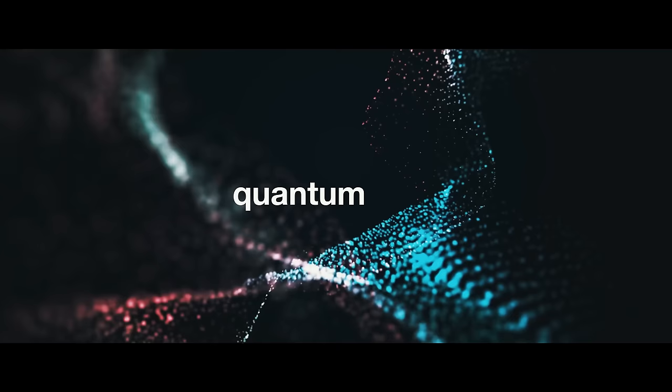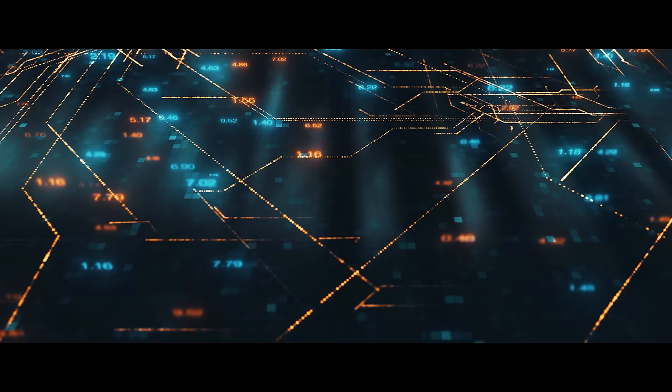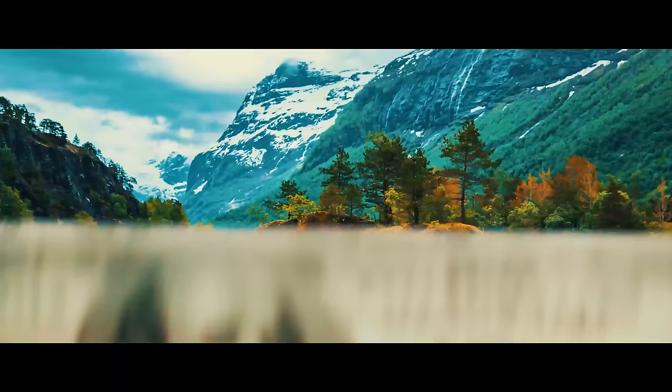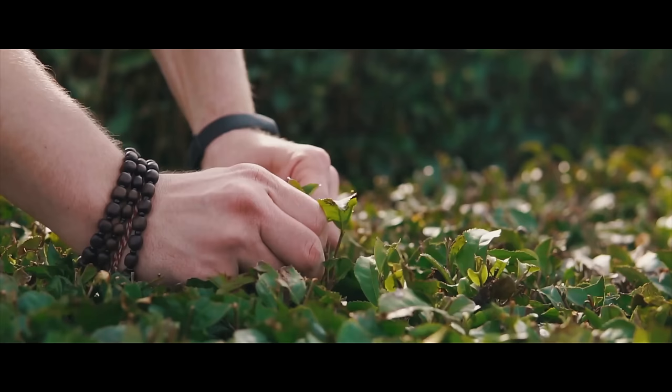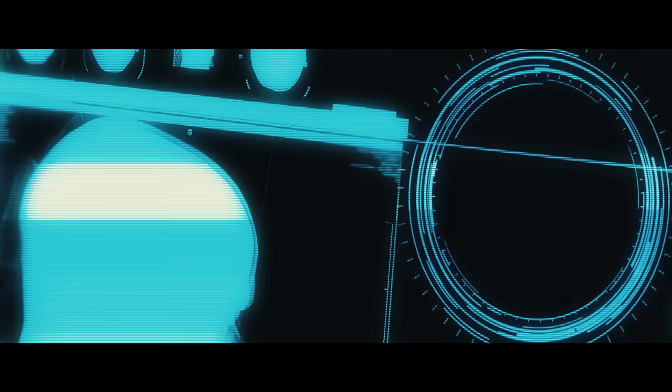Quantum dots are tiny semiconductor particles just a few nanometers in size, sometimes referred to as artificial atoms due to their ability to behave like naturally occurring atoms or molecules. Because of quantum phenomena, quantum dots have optical and electric properties that differ from larger particles, and are widely used in various sectors. However, creating quantum dots is an extremely expensive process that generates a huge amount of waste. Amazingly, scientists have recently developed a low-cost method to make quantum dots using chemicals and green leaf extracts — tea leaves. The procedure is economical, the byproducts are non-toxic, and research proves that these quantum dots can penetrate the skin and reduce the growth of cancer cells by about 80% — a huge leap forward in progress.